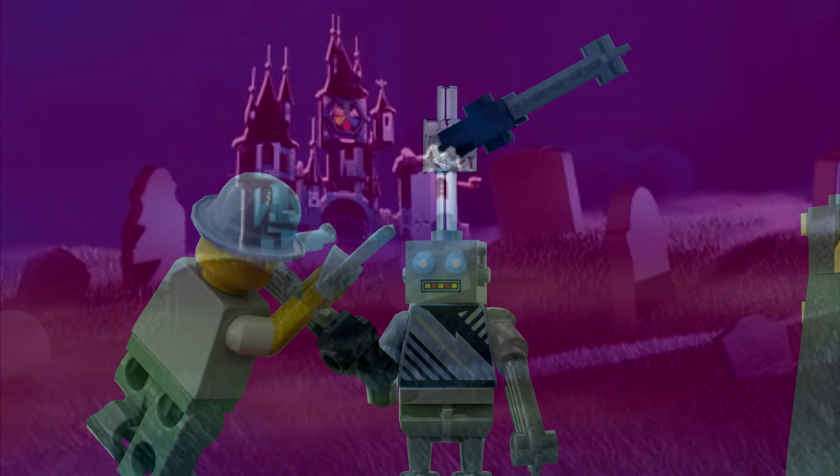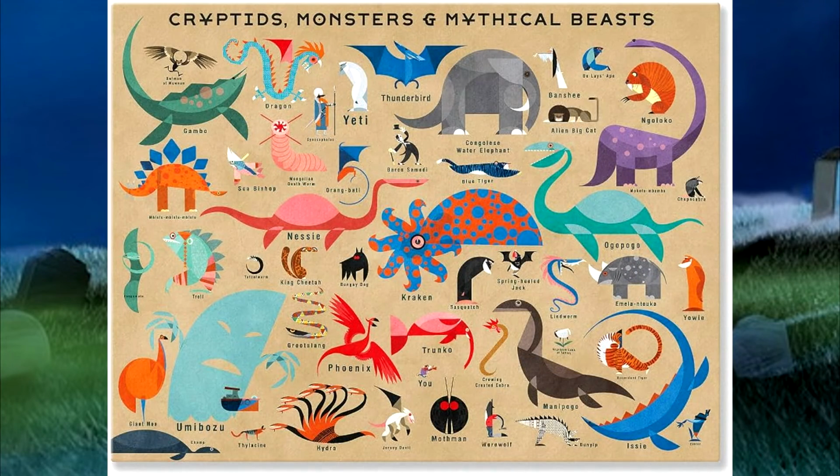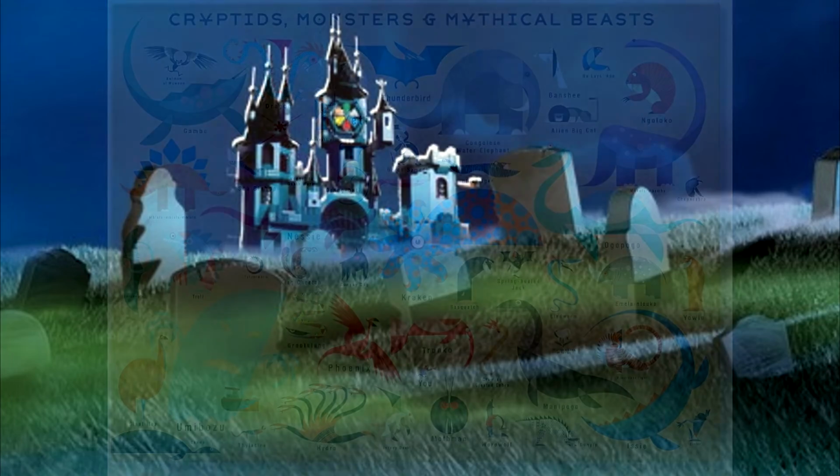This monster fighter reimagining's final wave sees us in the late 60s. Reports of creepy cryptids have popped up all over, and it's up to the monster fighters to track down the root of this problem once and for all.